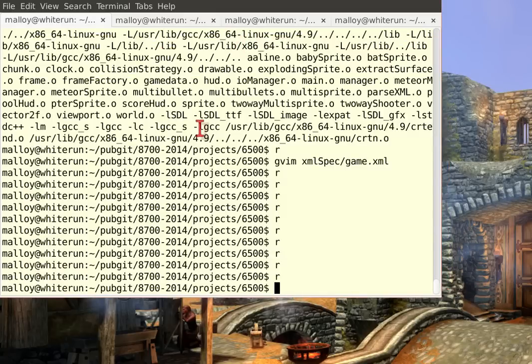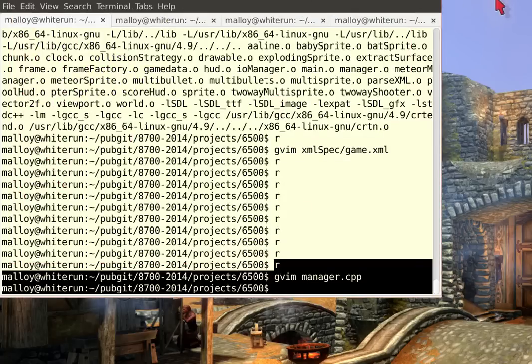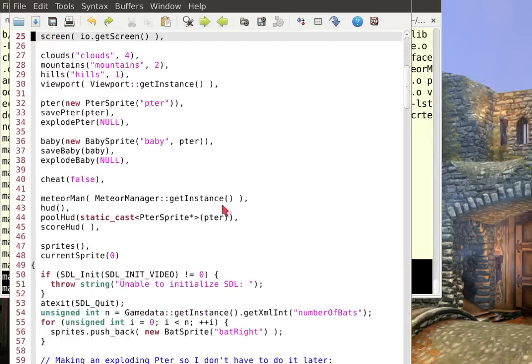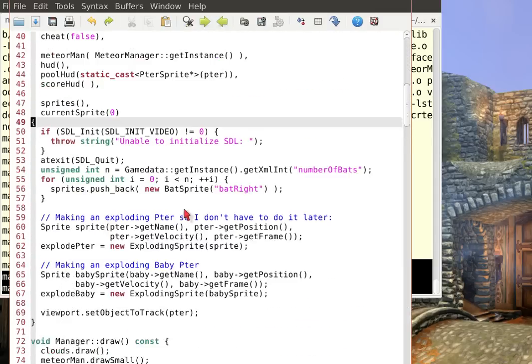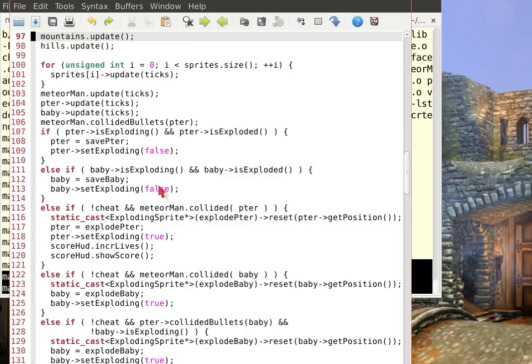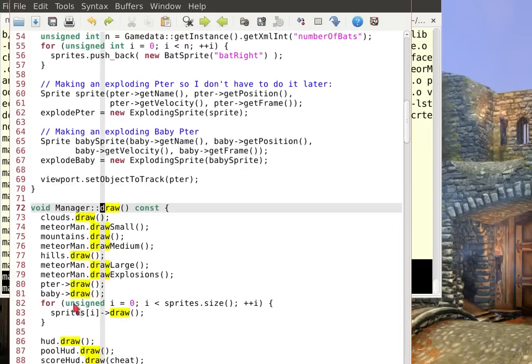Now, if we look at the code for this, it's pretty easy. It's going to be the same no matter what API you're using. Oh, I lost it. Let me see if I can bring it back. If I can just pull this down a little bit. What I do here is I have a little loop. Let me see if I can find it. My update loop. Let me go to my draw loop. Okay, there. Where's draw? Here's my draw loop.